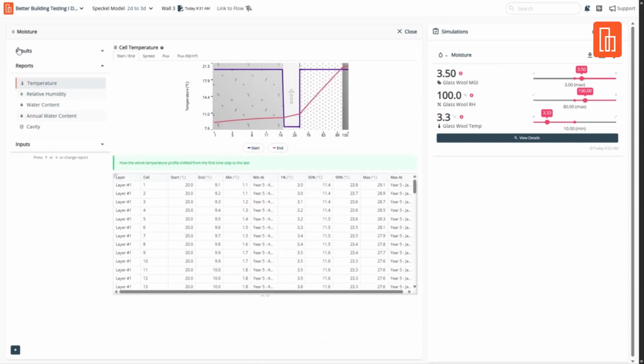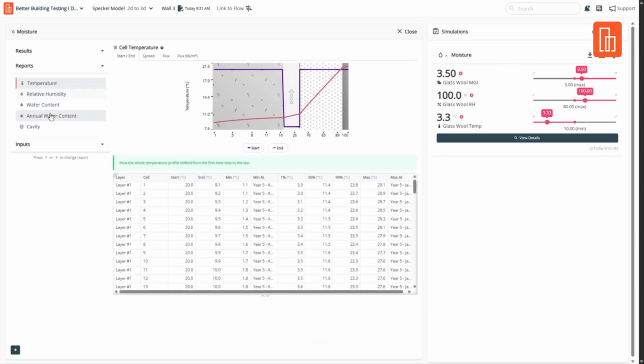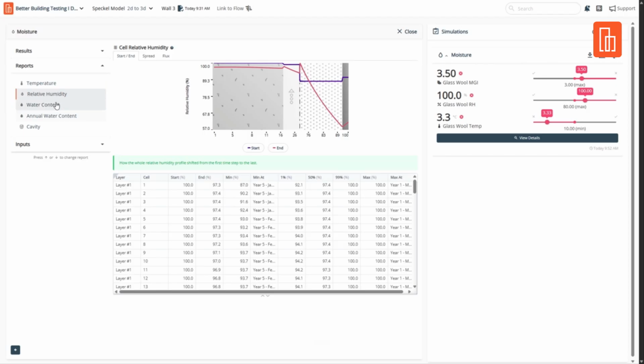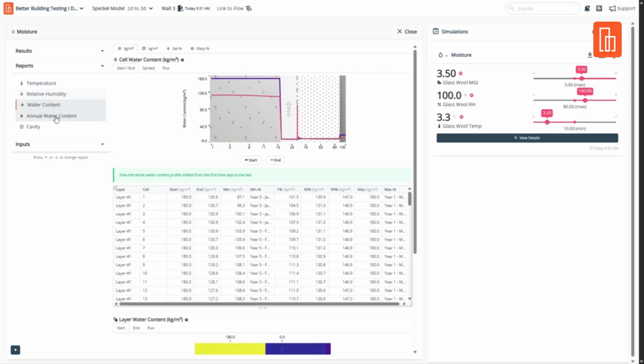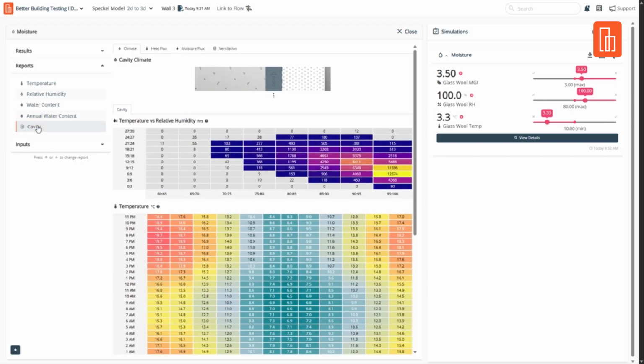Once we get through this process and you've taken these as your core results, you get the opportunity to interrogate the data in a more logical way. Not necessarily this particular bit, but it does allow you to see your results, and you can navigate through temperature, relative humidity, water content, annual water content, and cavity.